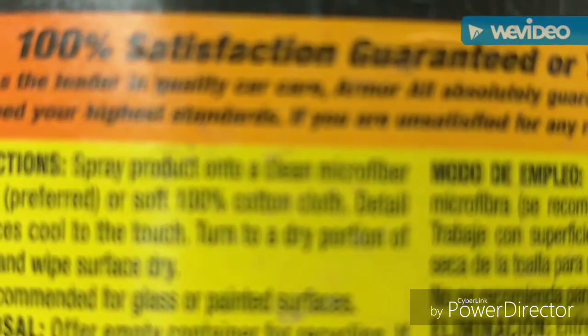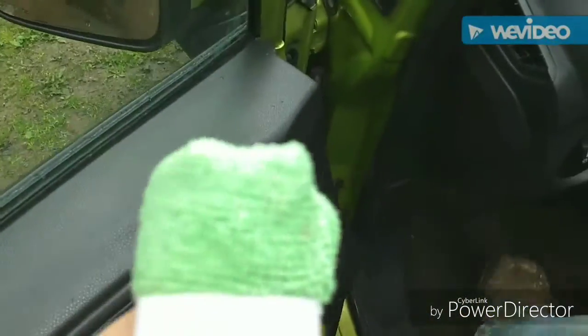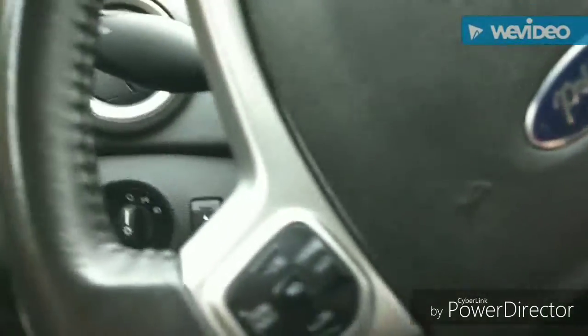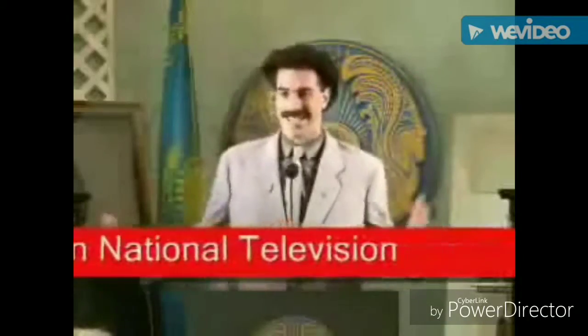So, after reading the instructions, it says spray product onto a clean microfiber towel, preferred, so I'm not gonna use a paper towel, because I have some microfiber. Let's just take this and, I get two microfiber towels. Oh, very nice. Very nice. High five.